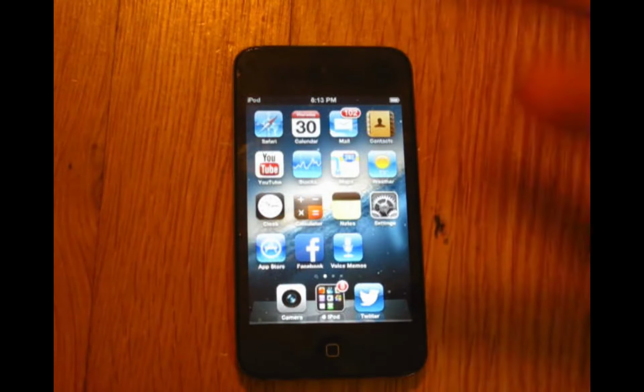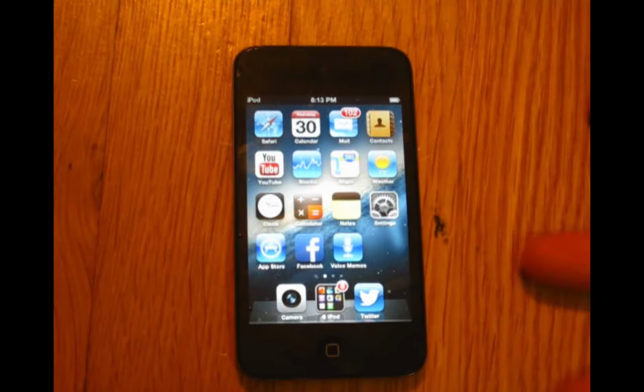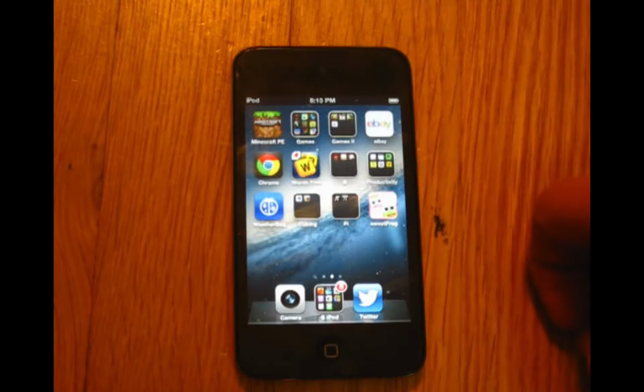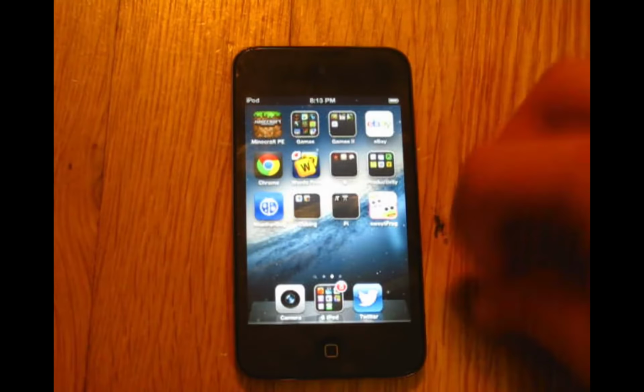This is the way the screen was laid out when I got it, and I love this layout. It's what I'm used to, so yeah, I cannot break free from it. Maybe one day I will, but we'll see. So, okay, let's move on.